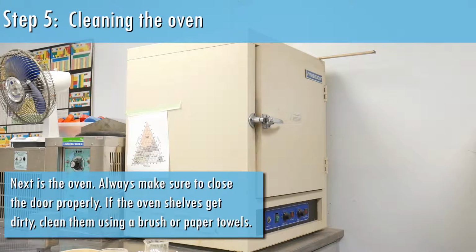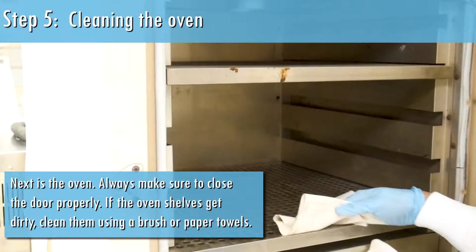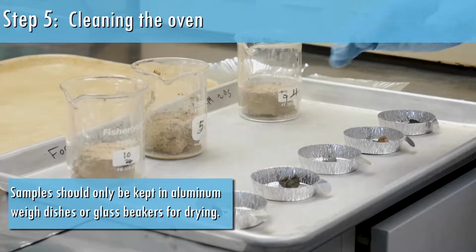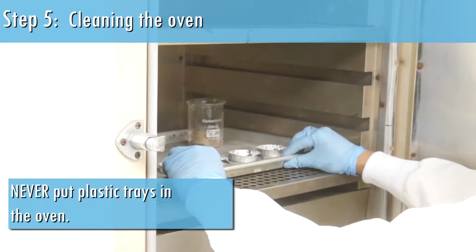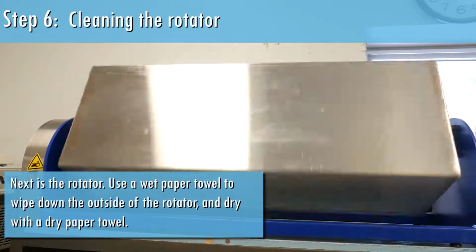Next is the oven. Always make sure to close the door properly. If the oven shelves get dirty, clean them using a brush or paper towels. Samples should only be kept in aluminum weigh dishes or glass beakers for drying. Never put plastic trays in the oven. Use tinfoil to wrap up any plant samples, as some plants make oily or sticky patches in the oven as they dry.